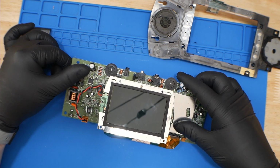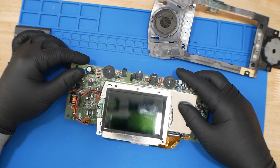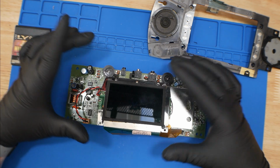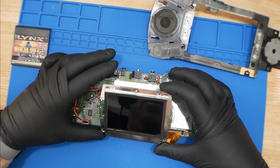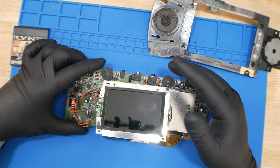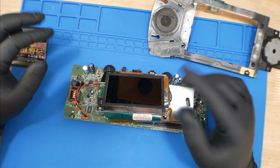This capacitor right here, C41, if you inject 5 volts into it, it should turn the machine on instantly. And if you get some kind of image on the screen, you're good, or at least you know that the internals, the chips and everything, should be working properly, and that most likely your power circuit has failed. So we're going to do that.